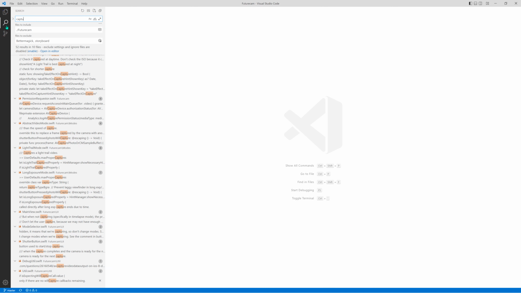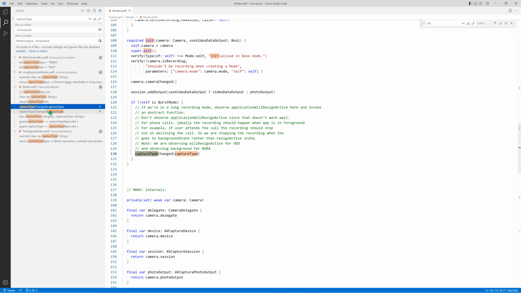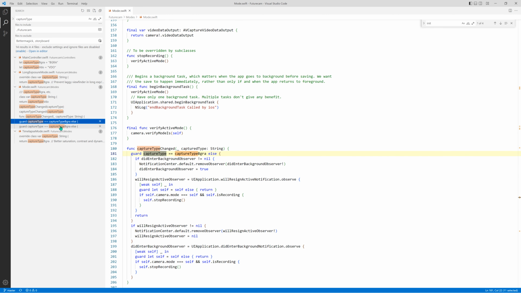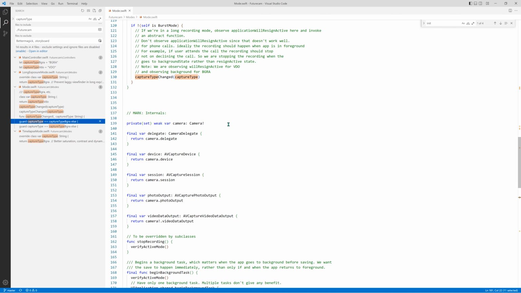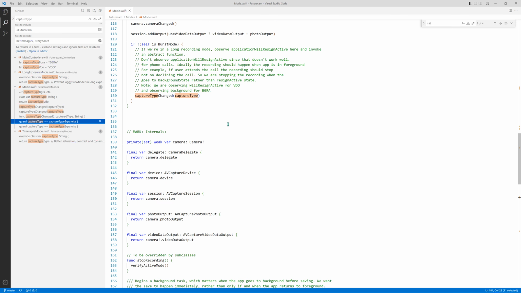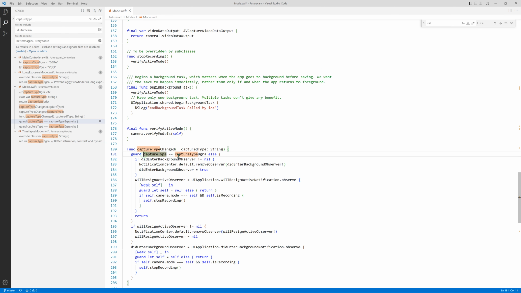We were looking for capture type. So here, when you call capture type changed, before that you are already adding it to the session, so you can just check the session instead.